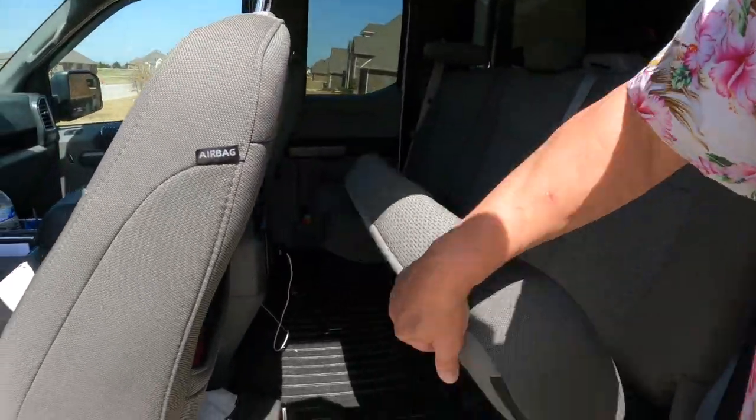If you've had challenges with this in the past or if you've done any kind of modifications on the back seat of your F-150, post a comment down there and tell us what you're doing with your F-150. I'm just curious to know because I've got some plans for what I'm going to do back here.